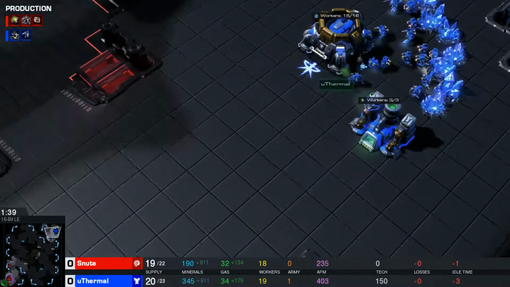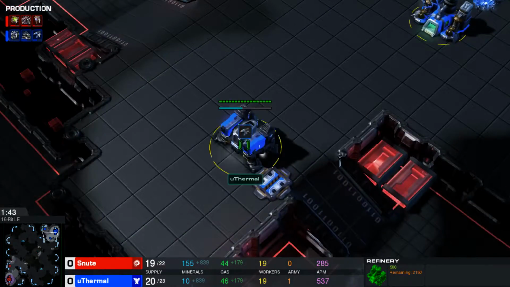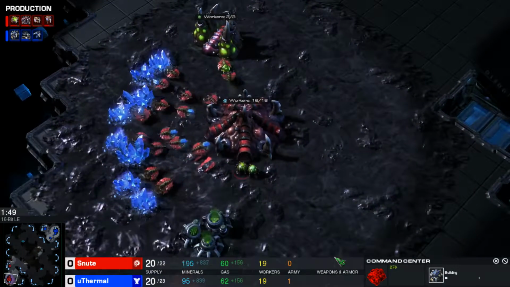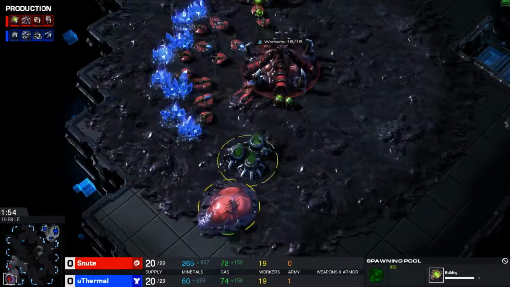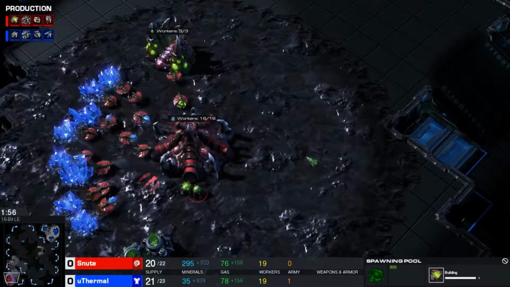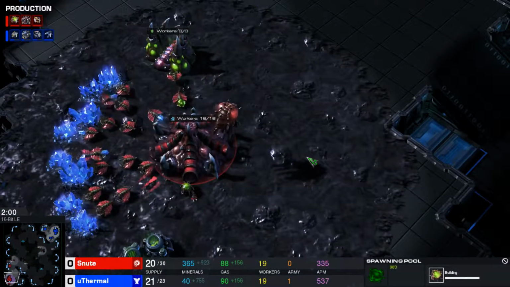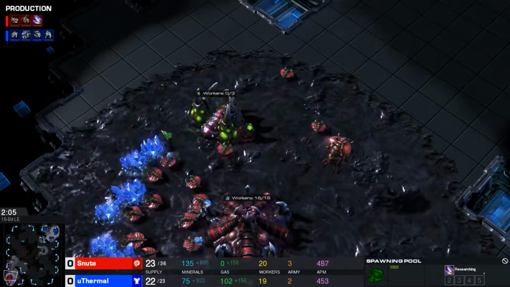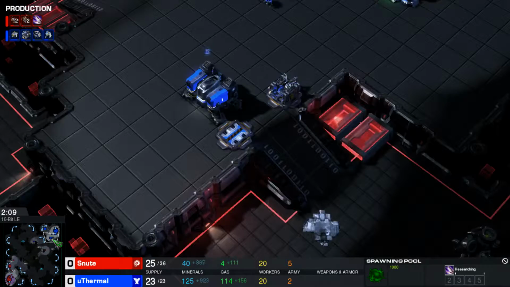It looks like uThermal is going to go ahead and get his barracks into the refinery, and then he's probably going to go ahead, and that's exactly what he's doing. He's getting a command center, whereas on the opposite side, we have a hatch gas pool coming out of Snute. It looks pretty standard on both sides of the map so far, I gotta say. So we'll have to see what these players do to maybe try to play a little bit of mind games against one another here.